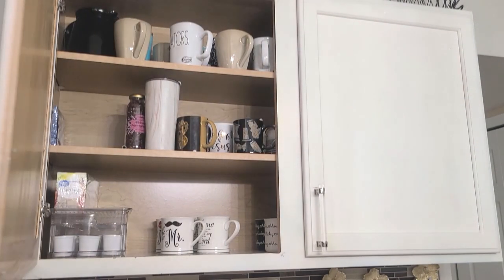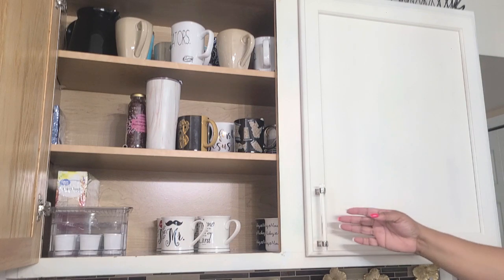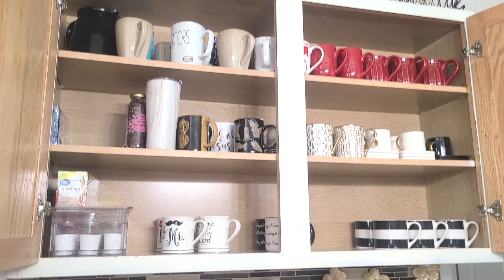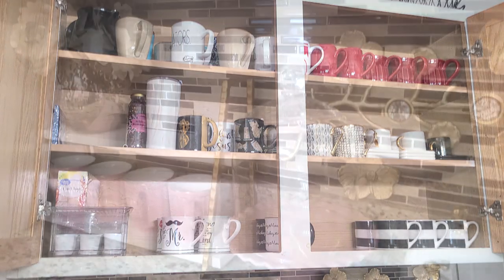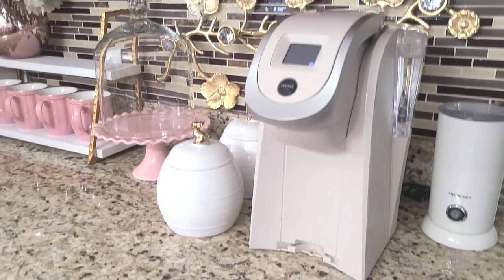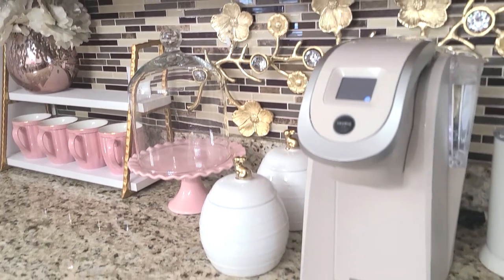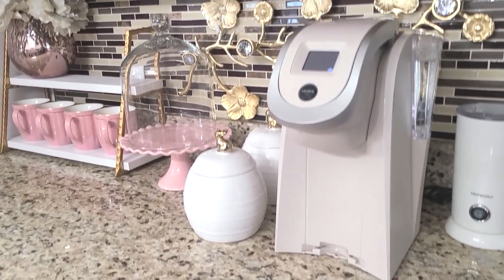So I'm going to take you inside the upper portion of my cabinets where my mugs are stored. It's not too bad in this space here, but I need to tweak just a few things. So once I tweak them, I'll share with you everything on this coffee bar, coffee station, beverage bar. Stay tuned. Before I share with you the inner portions of this coffee bar, let me share with you how the top of my coffee bar is looking at the moment. I'm going to do a little refresh on it, change a few things out.